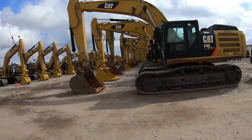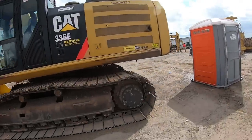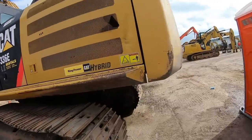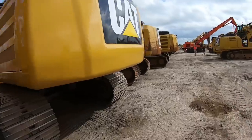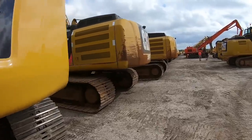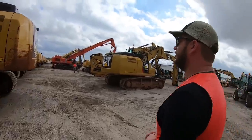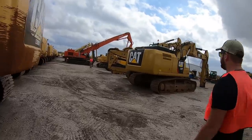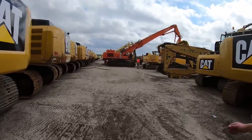They all kind of look the same after about the first 30. No, this is filled with cats and bobcats. You know what? You don't see any Takahashis here because everybody just keeps running them. They're at the jobs. They're working. When you find a good coochie, you don't want to let go. You don't let go of that, no. You just keep on riding it, driver. You do whatever you can to keep that coochie happy.